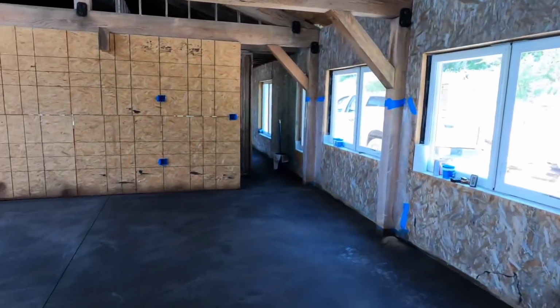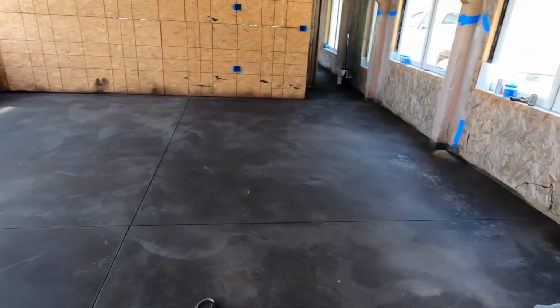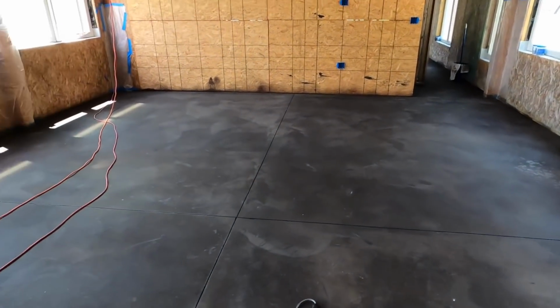Welcome back. Today is Wednesday, and this is day number 3 after spraying the acid stain. The cleanup process is enormous, and it's been a little extra difficult, and part of that is my fault. The floor is black. There's a little bit of movement in it, but not a lot.